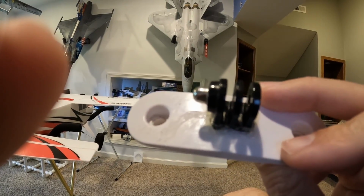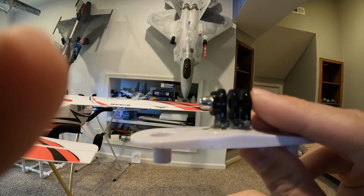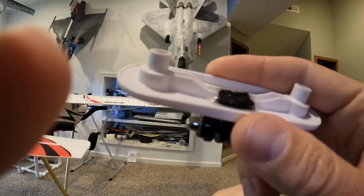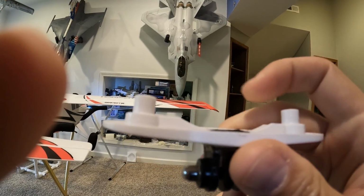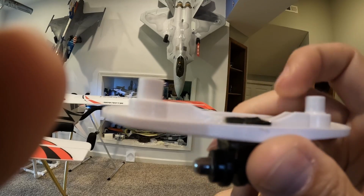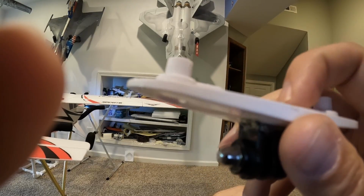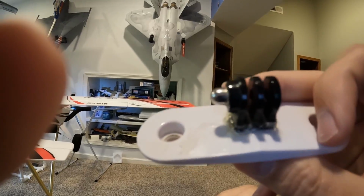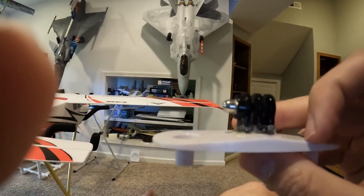Then I used a Dremel and cut into it until the GoPro mount fit into it, and then I cut off most of the GoPro mount using the Dremel again to get it to be flush with the bottom of the plate over here, like these little bars. And then I used probably half of a bottle of CA to get it to stick. This thing is part of the plastic. It will never come off unless I use debonding agents on it.